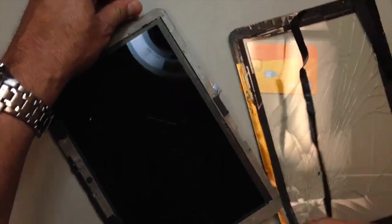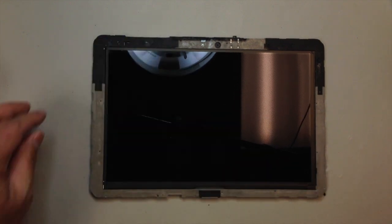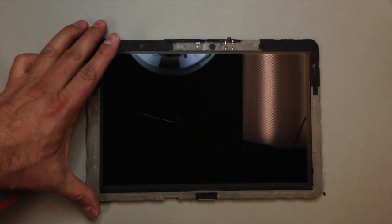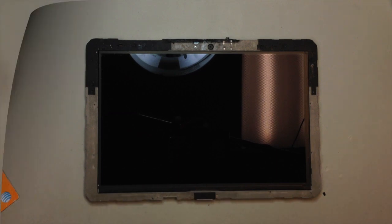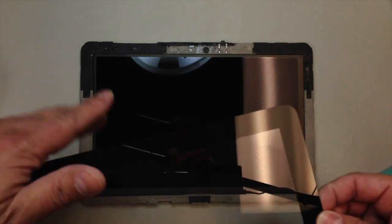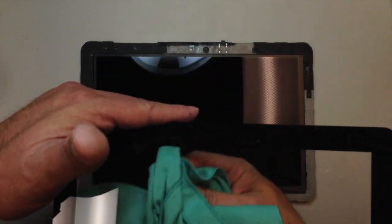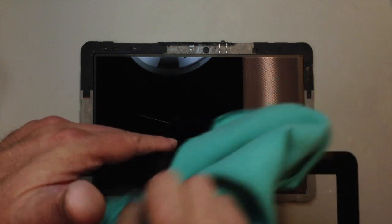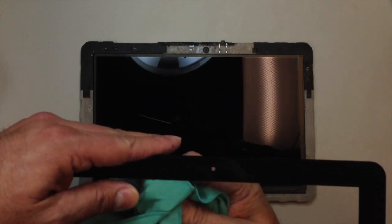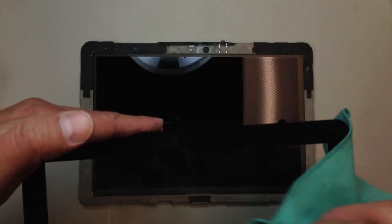Fortunately, the new lens comes with that adhesive, so the main thing here is to get this surface perfectly spotless clean, because once you put the new lens on, you do not want to have to take it off again. It's not going to be easy. So as you can see, I've put the lens over the top, making sure there's no dust or debris, no fingerprints. Once we pull off the tape that covers the adhesive and put this thing on there, it is going to stay. And so not only do you want to have it perfectly clean on the inside, I'm cleaning the outside also, so I can see through, and it's hard to tell whether the dust is on the inside or outside.